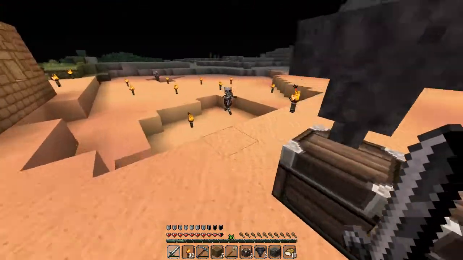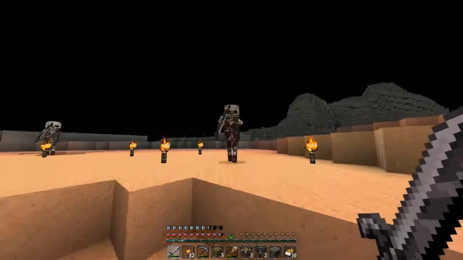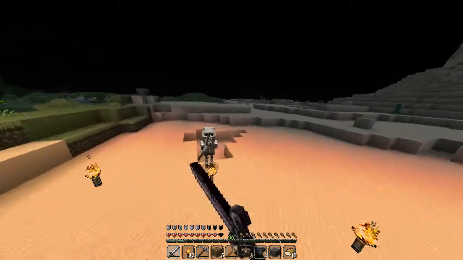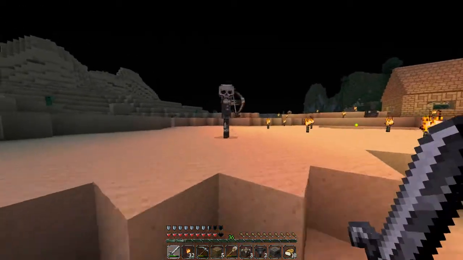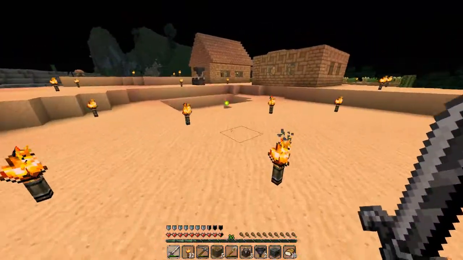I gotta deal with these bastards. Come on, come on, come on. Kill. Another one. So hard to deal with these stones because they have knockback on all their shots. It's really annoying. And the closer you get, the faster they're going to shoot. It's going to have all these crazy mechanics.